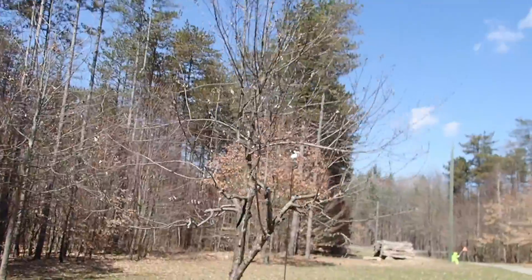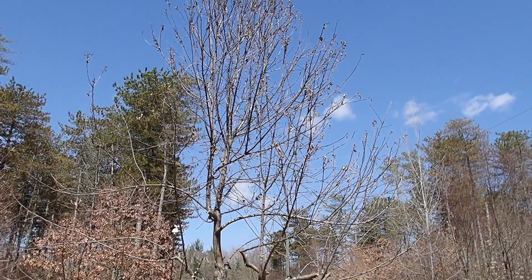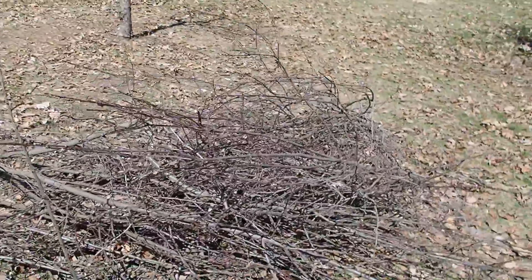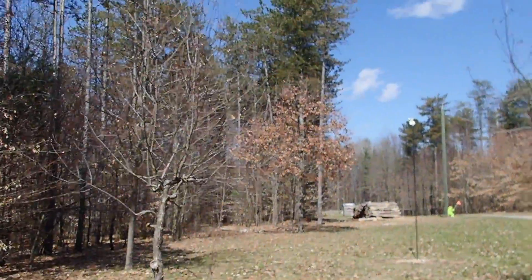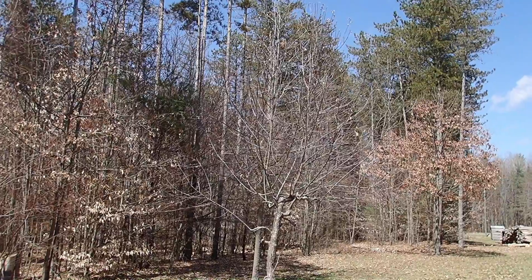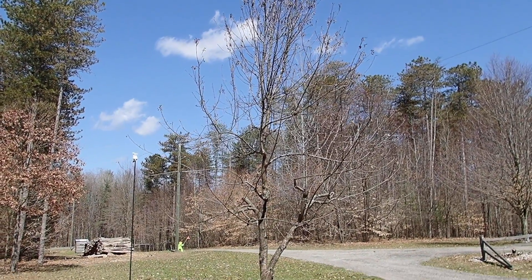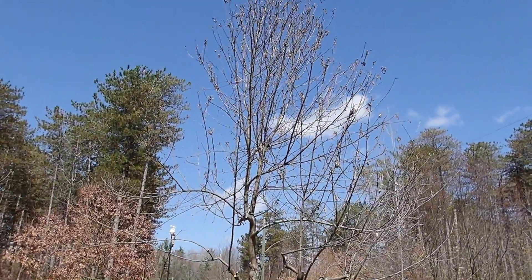We trimmed up this one pretty good. We weren't able to reach all the way up to the top, but we're going to try and get some more — it's about 70 degrees outside today and it's supposed to snow tomorrow, so we shall see what happens overnight. Here's all the branches we took down from these two trees. Hopefully we'll get a little bit more sunlight penetration — I know we will — but hopefully that produces maybe less fruit but better quality fruit. Normally each tree puts off probably a couple hundred apples, but they're real small in size and not very healthy, and they never really ripen up so they stay on the tree and end up being deer food.